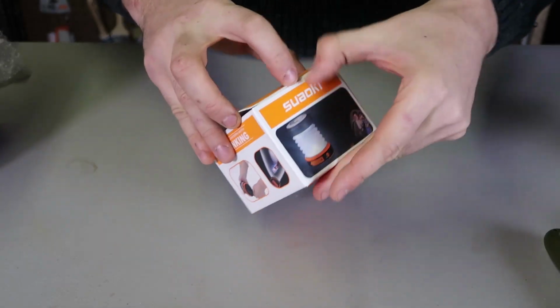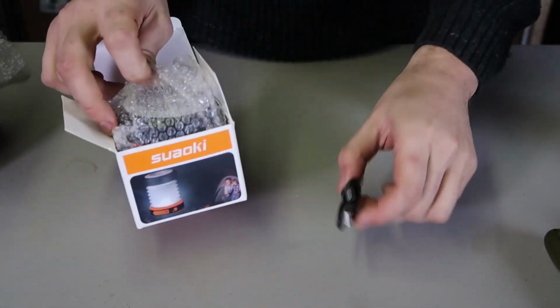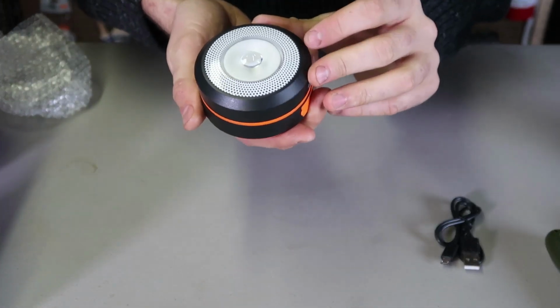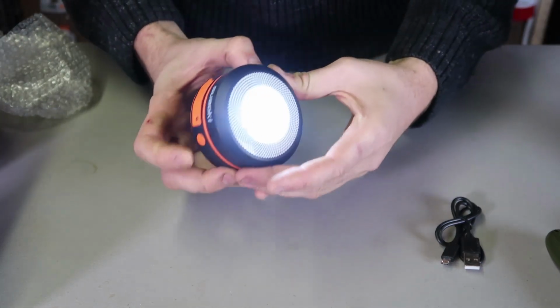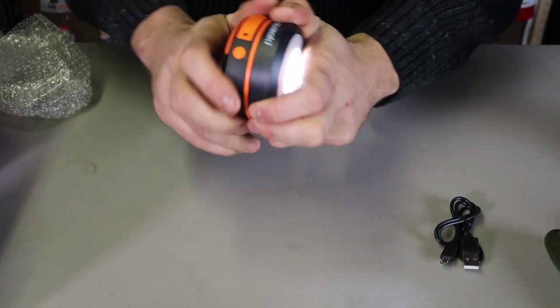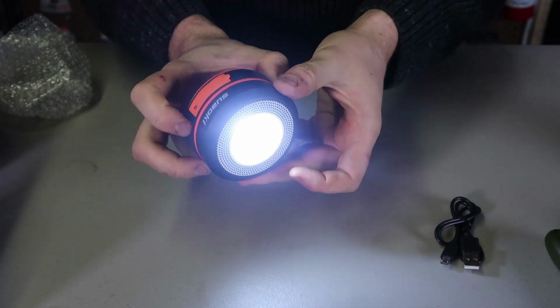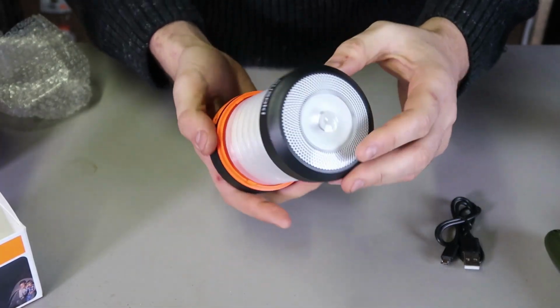And for this hand crank flashlight, let's open it up. It's another lantern. You got yourself a wire to recharge it. And let's see how it works. Whoa, what is this? You can recharge it right here. Let's try to press it on. Oh, nice. Look, you got yourself a regular flashlight right here. And I think it opens somehow. Okay, let's turn it off. Oh, wow, it can get brighter. Turn it off. Okay, there you go. That's how you open it.